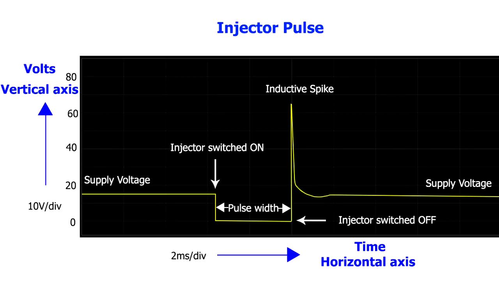If you're looking at an injector pulse, for example, the voltage will normally sit high at battery voltage — say 14 volts — then it will pulse low for the duration of the injector pulse, then go back up high again. You can see now why people call it a pulse width, which is a bit of a silly name because it's really a pulse duration. But when you're looking at it on a CRO screen, the duration is represented by the width of the pulse because the width axis is time. Our industry is full of those kinds of terms, so apologies for that.